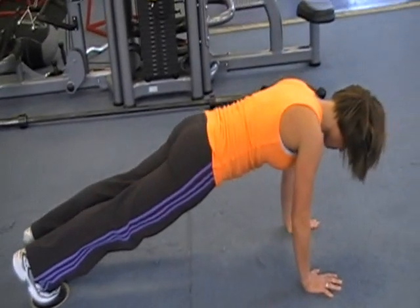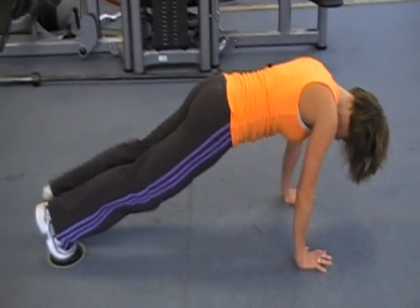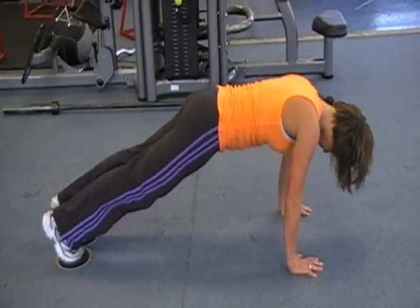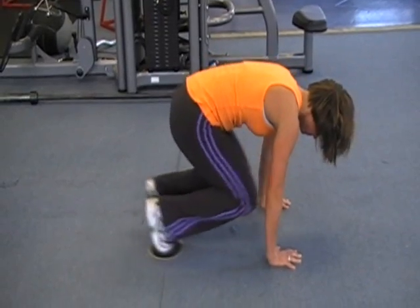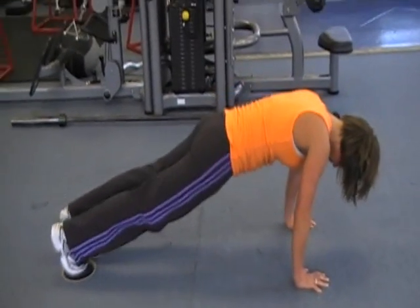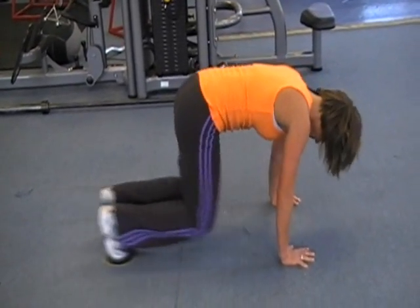Now what we have here is just simple furniture sliders. This is a great tool you can purchase for about $15 at Lowe's. Awesome core training device. So Hayden is going to start with Knees In Knees Out Pro Knee Tucks. And she can come out and add a push up to it, or she can go down and add a straddle push up to it. She can add mountain climbers to it.